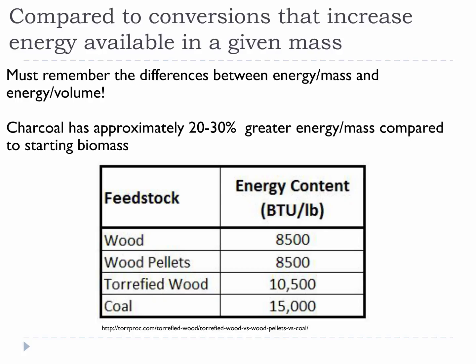It is important that we are clear about pellets increasing energy per unit volume compared to energy per unit mass. Once more, pellets increase energy per unit volume. If you want to increase energy per unit mass, the most desirable conversion is thermal to make charcoal, not mechanical, to make pellets. Making charcoal changes the chemical composition of the biomass and increases its energy per unit mass. So something that is 10 BTUs per pound can become 13 BTUs per pound. This table tries to make this comparison between wood pellets, and charcoal.